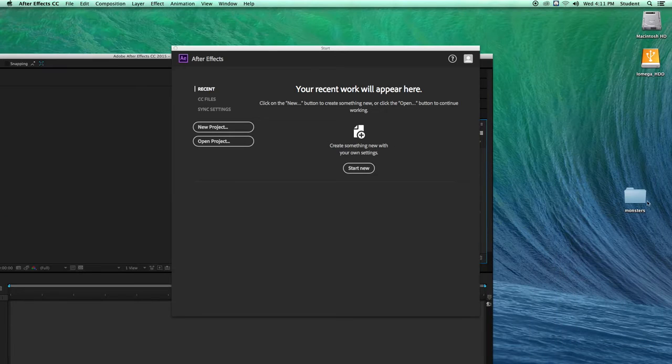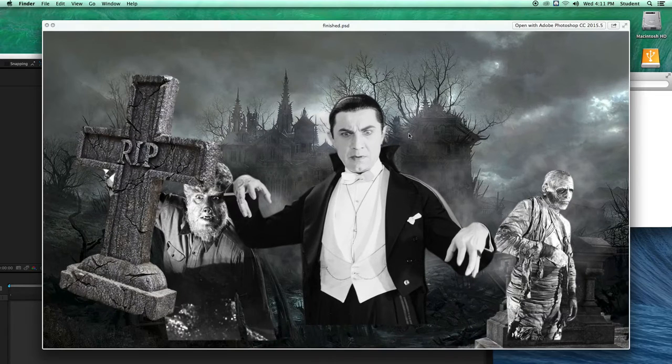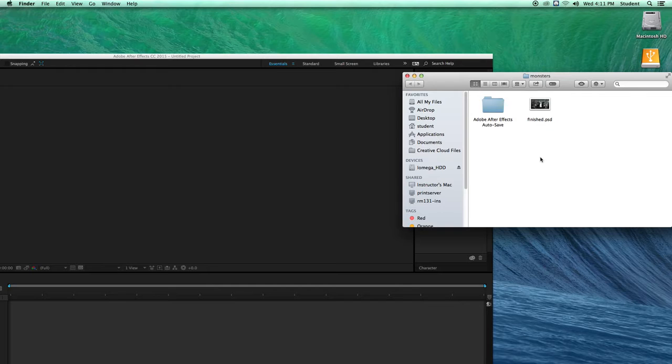Okay, I have in this folder prepared a Photoshop file with a background image, some objects in there, some of the Universal Studio monsters in there, since we're close to Halloween. I have some background, foreground images, all kinds of images, smoke, PNGs, translucent smoke. These monsters I cut out with a pen tool in Adobe Photoshop. Now I sort of just threw these things on here, and we can rearrange these in After Effects, as you will see. So I prepared this, maintained the layers in one Photoshop file.